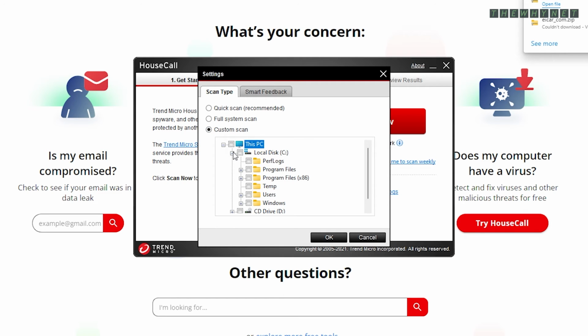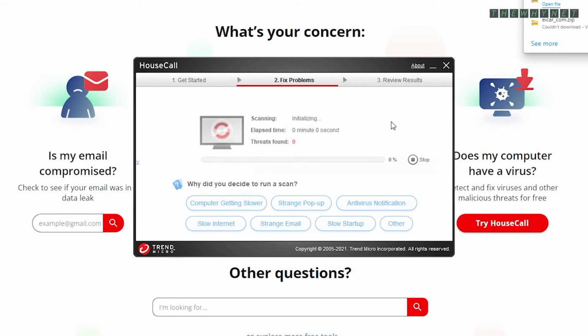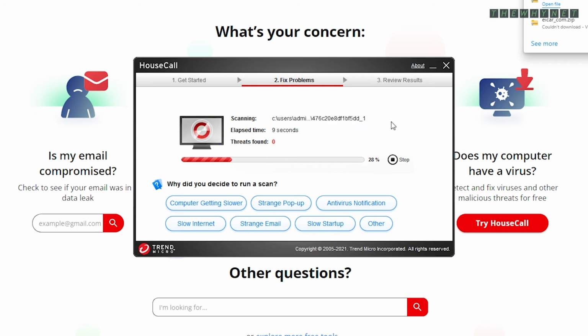You can either choose that, or a quick, or even a full scan. Click OK to proceed. Now, I know you're never supposed to click the big red button, but in this case, it's okay. So go ahead and click that big red button to start the scan. The time it takes for the scan to complete depends on your previous choice. A quick scan will be, well, quick. And a full scan might take some time to complete.